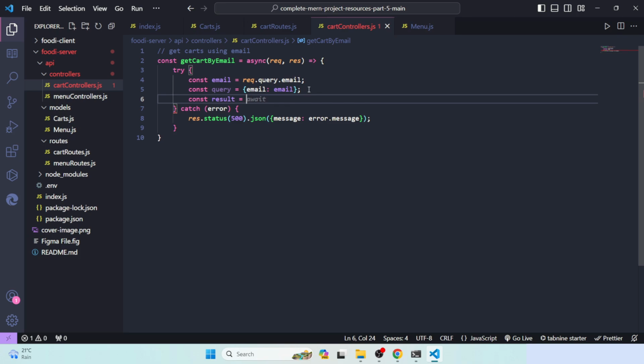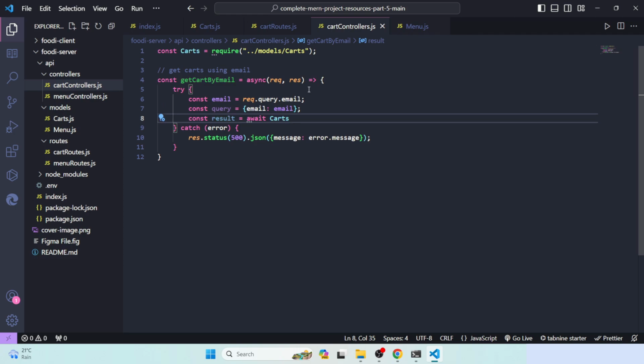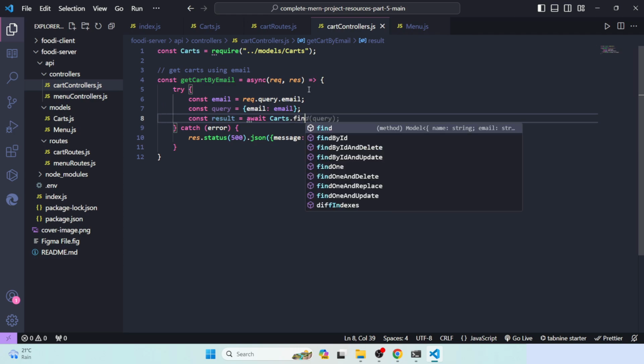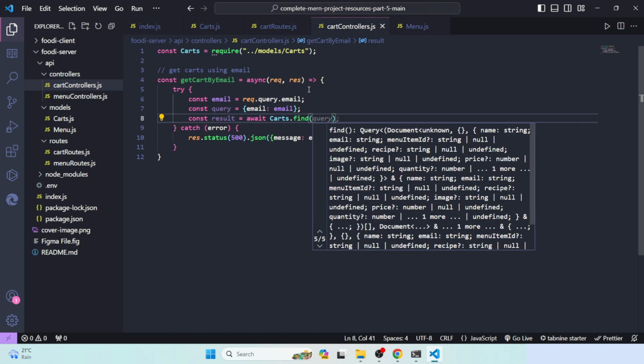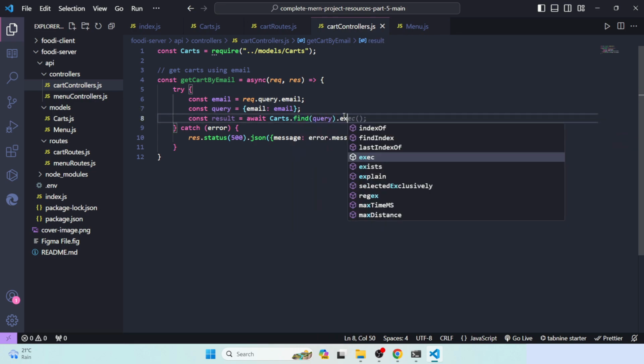equal, yeah wait, we'll call cards model, this is the cards model. Then we'll define find, this is a mongoose method, the find method, and we'll define this query inside this find method, and then we'll simply define exec this.